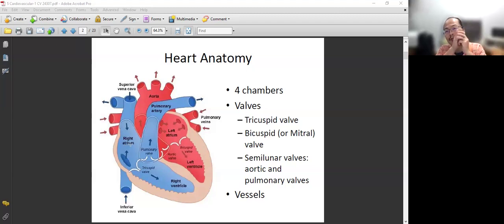When you move one muscle, you are not going to move the whole thing. Otherwise, you cannot do fine movement, right? So you only excite cells specifically. But in the heart it's different. You excite one cell, then the entire chamber gets excited, so they can contract all together. So that's the beauty of the gap junction.